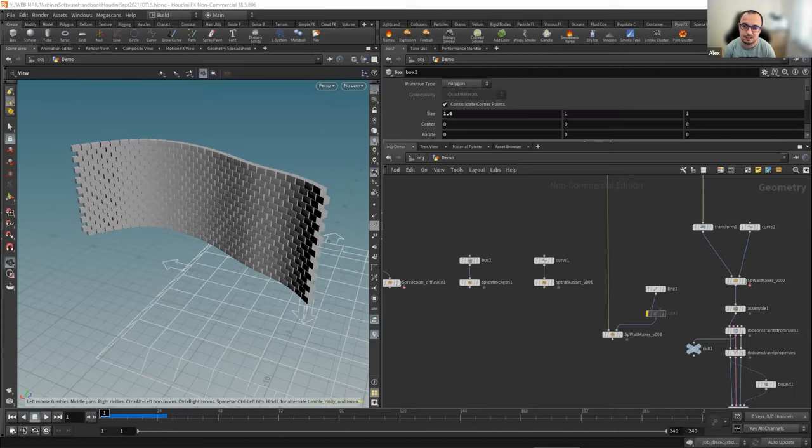In DNEG, I had the opportunity to explore different roles. I took the role of a sweatbox TD, which is more like a finaling TD, making sure that a shot is working fine and there are no problems. So there are no shaders missing, no penetrating geometry, no crazy animation. A TD, for those that don't know, is a technical director. That's someone that goes in there and fixes technical things. Yeah, like a geeky fella. Excellent. Yeah, I did that, and then I had the chance to work as an Unreal TD.